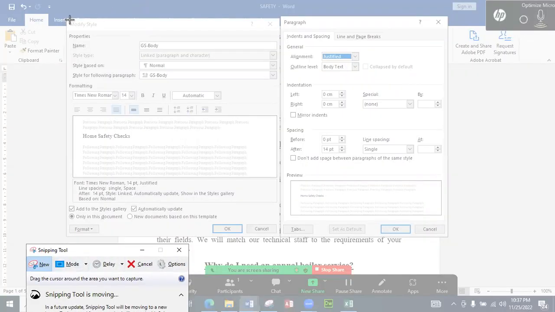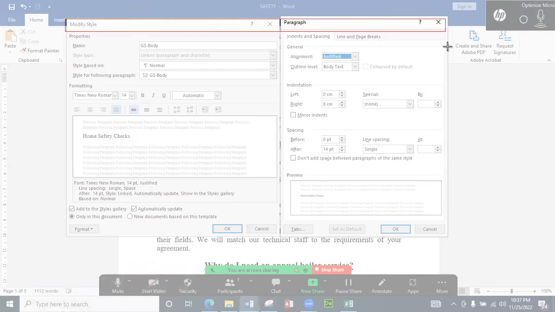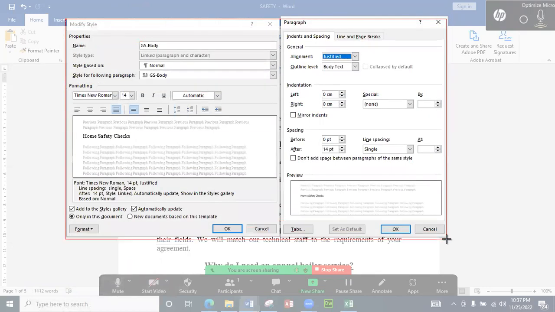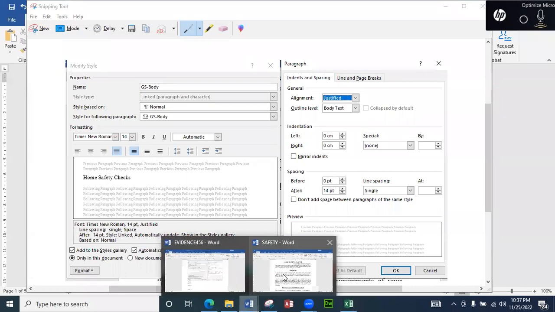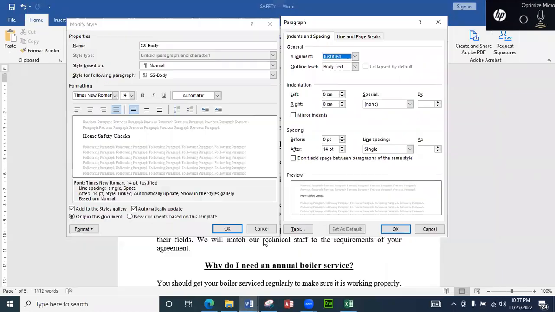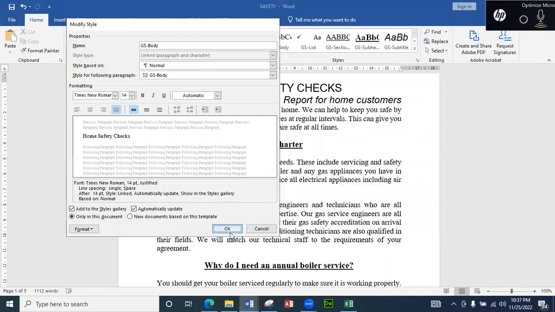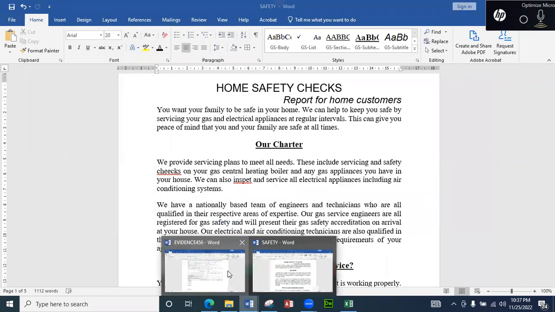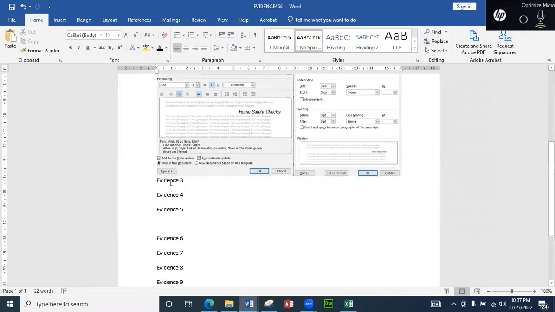Okay, and take out only these two windows and place the image in the evidence. We will first click OK, OK, and then go to the evidence document, evidence 3. This is just the evidence 2. We will move evidence 3 down.